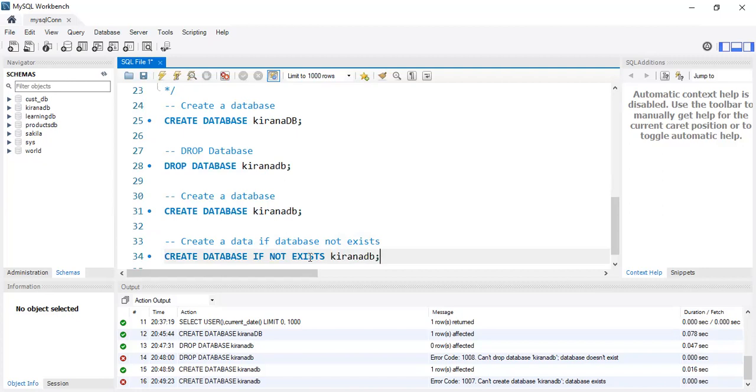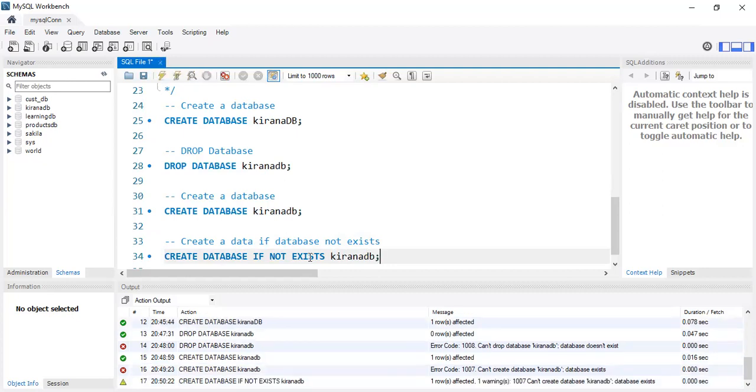So create database, then specify if not exists, then specify the database name, ending with the semicolon. Now I use control enter and there is no error as such. It gives a warning message: one row affected, one warning, cannot create database. Instead of an error, it has given us a warning. That is what we get when we are using if not exists. That is how we will be able to use it.